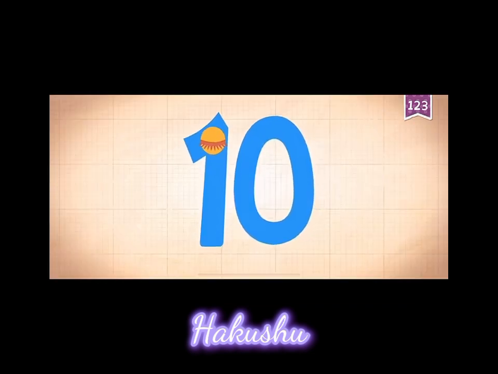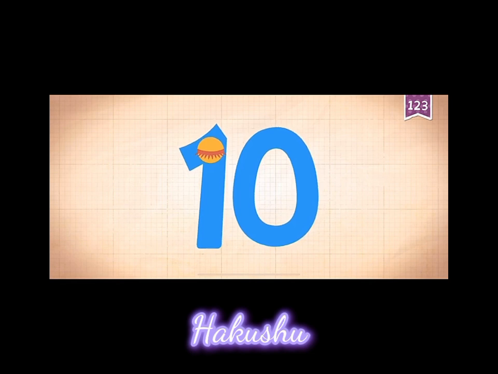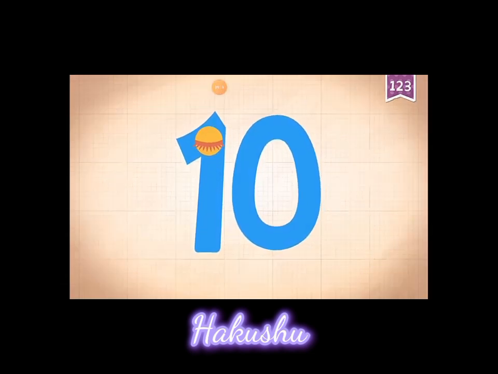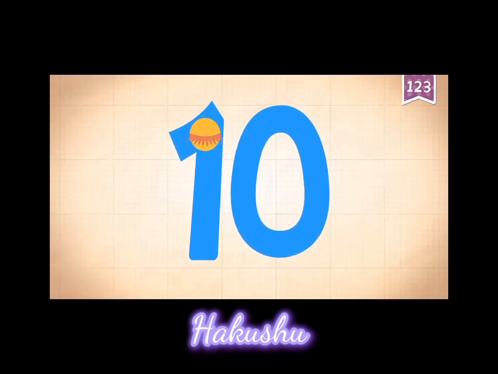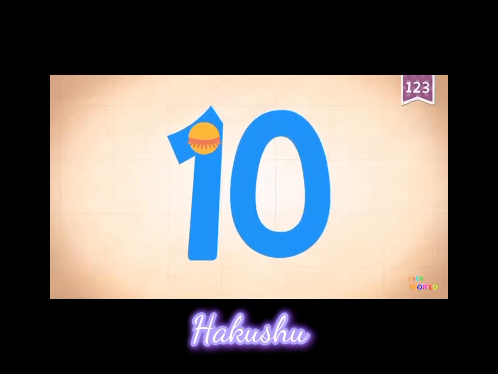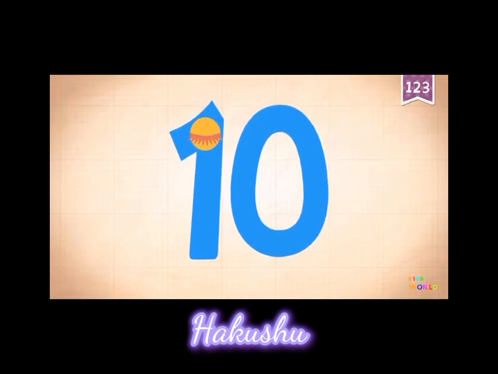4 equals 10. Touch the monster's eyes to wake it up. 6 equals 10. 4 equals 10. Touch the monster's eyes to wake it up. 4 equals 10. Touch the monster's eyes to wake it up. 9 plus 5 equals 10. Touch the monster's eyes to wake it up.